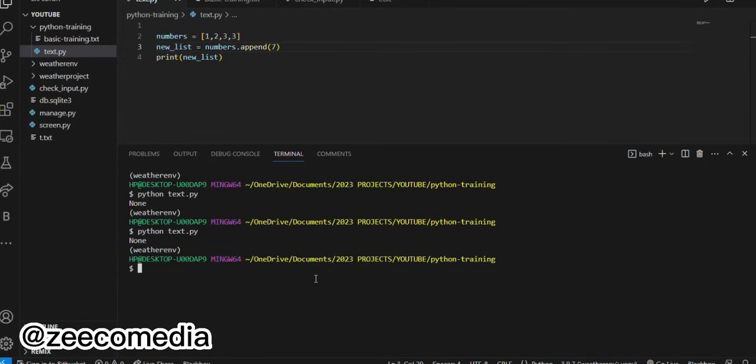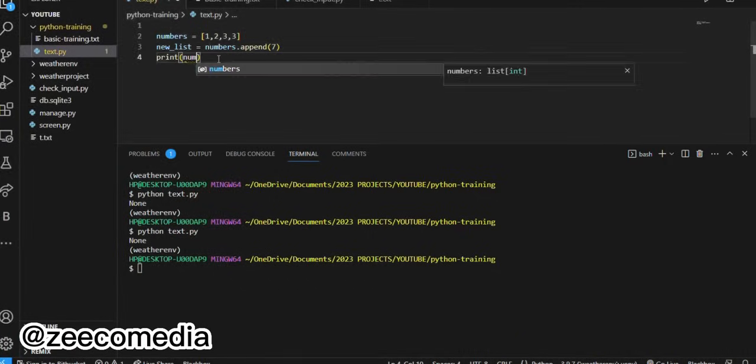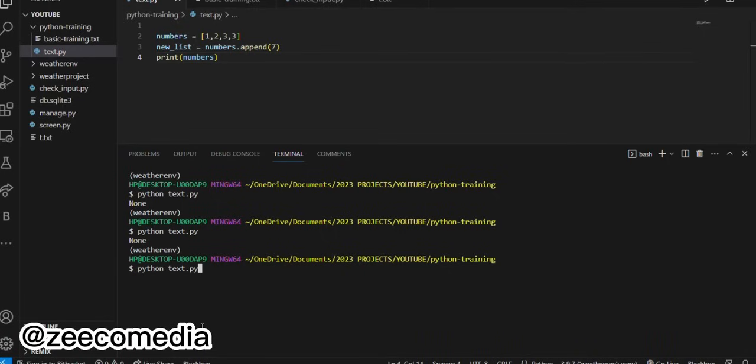I'm expecting to get... print numbers again. Oh, so I'm getting what I expect as the result.